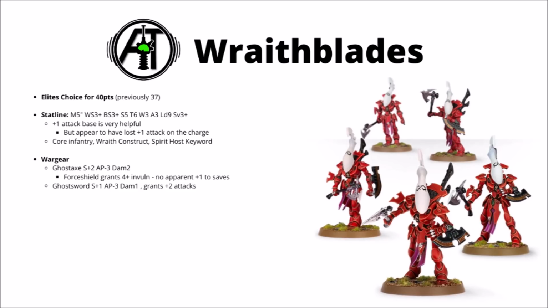A lot of the time they're either going to be charged or bogged down in ongoing combats. They are relatively slow, and just a little bit less guaranteed of actually going to be doing the charging, unlike the really zippy things like Shining Spears. Every time that they weren't going to be getting that extra attack, that's usually going to be a big 50% damage buff for those Ghost Axes, and potentially even a little bit more than that for those Wraithblades, as we'll see in a second.